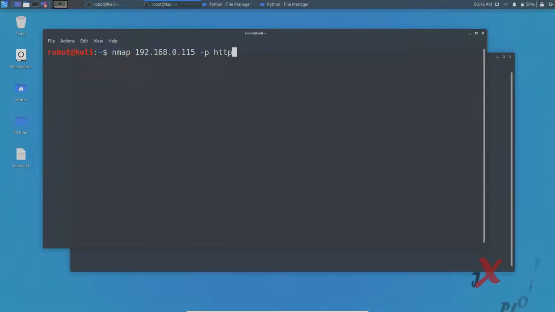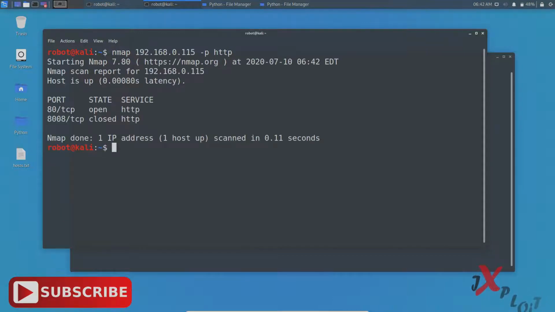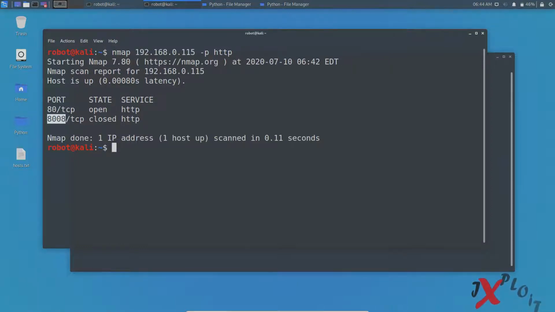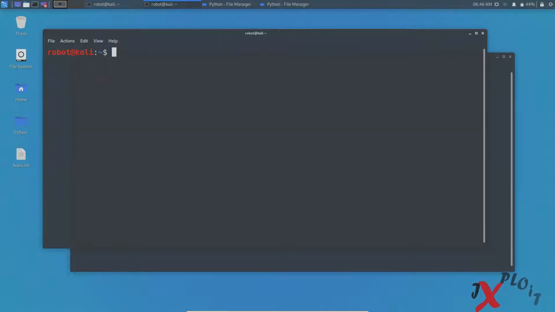So what Nmap is going to do here is scan and let us know if any port is running HTTP service on the host. So let's do the scan. And as you can see, two ports are running HTTP service, port 80 and 8008. So this scan is really helpful and we will get to know even if well-known services are running on a random port. So next I want to know the versions of the services running on a host.